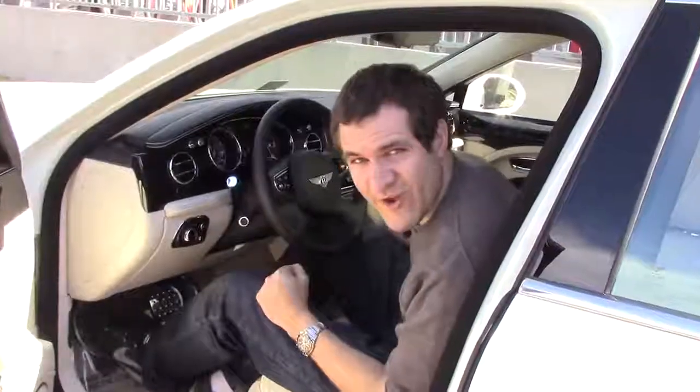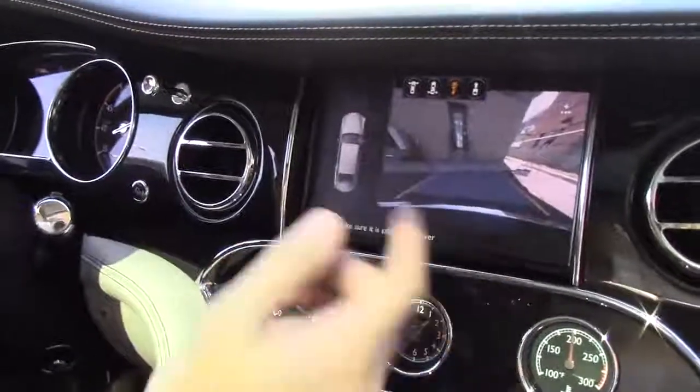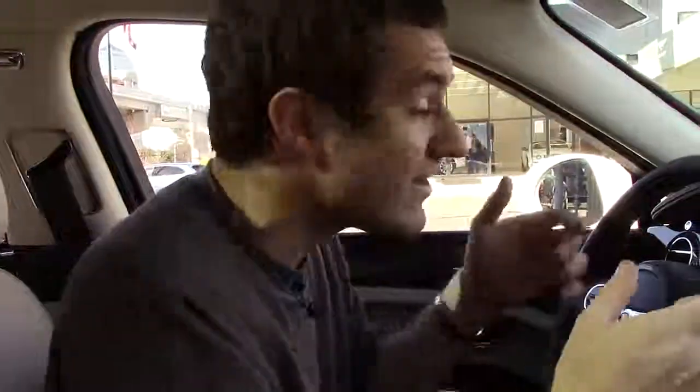Now you get in the front seat of this car and you immediately notice the same insane level of features and equipment as in the back, starting with the soft-closed doors. Don't close your door all the way? That's okay — Bentley will do it for you. In the front seat, most of the Mulsanne's crazy interesting features are found in its infotainment system. Like all cars, this one has a camera system with multiple angles — straight back, rear sides. But the cool thing is this one also has a camera that looks side to side in the front. The hood is so long that if you're making a right turn on red and can't see what's coming, you push that button and the camera looks to the side for you.